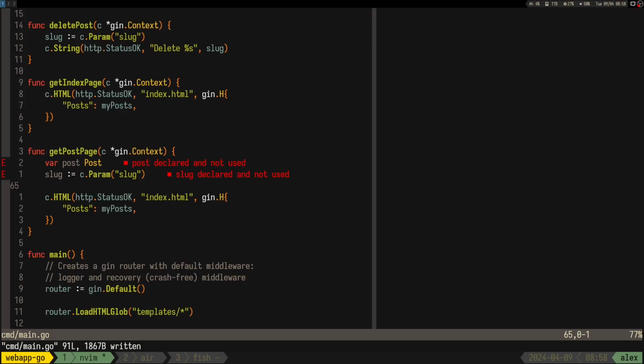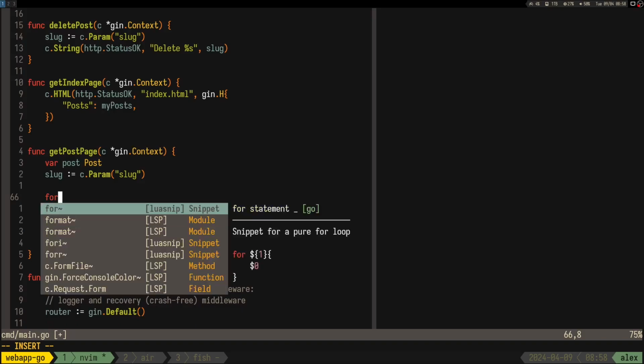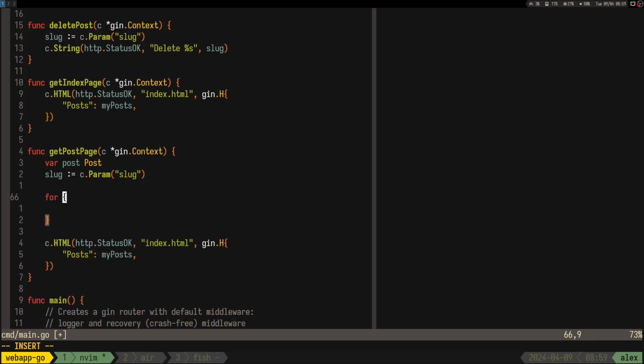It's not ideal, we are going to have a function for it, but for now let's do for. Can we iterate for p range, is it something like that? P range and then my post, right?